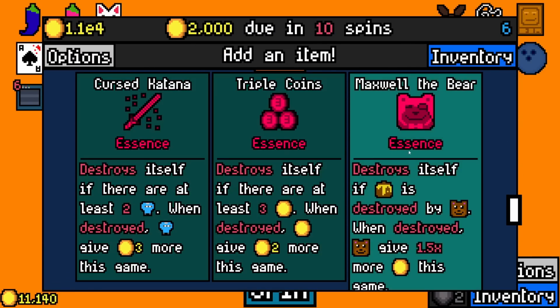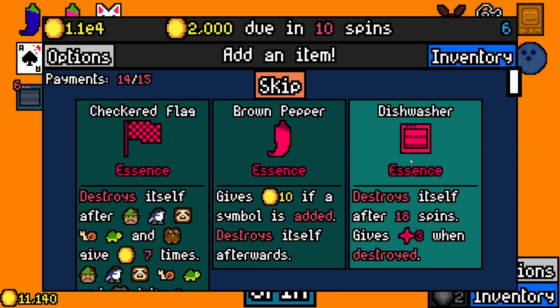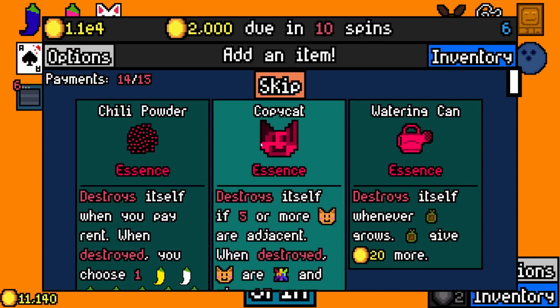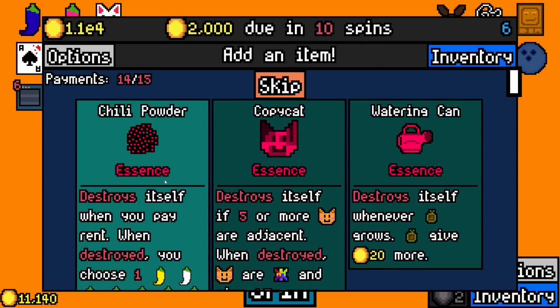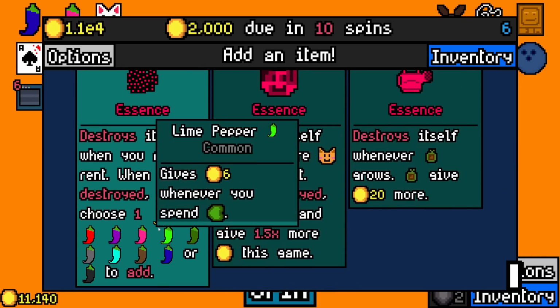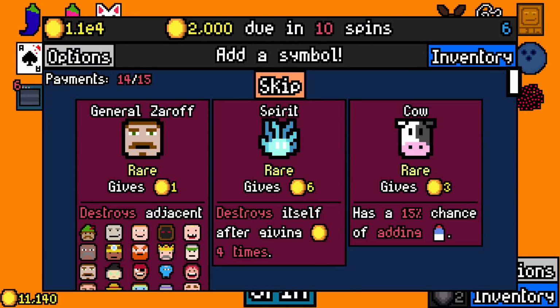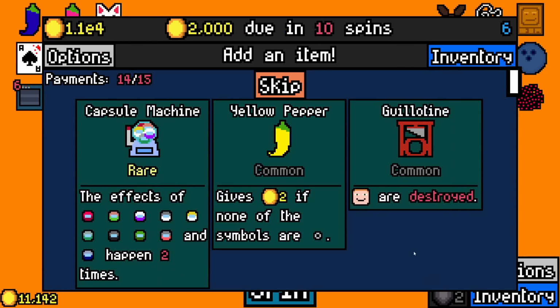And then destroy itself. None of these are useful, so I'll just take whatever. And then destroy itself after 18 spins. Three essence when destroyed. I'll take that, sure. When you would pay rent, when destroyed, you choose one pepper. I'll take a pepper. Why not? Peppers seem good. Okay, nothing there I'm after.